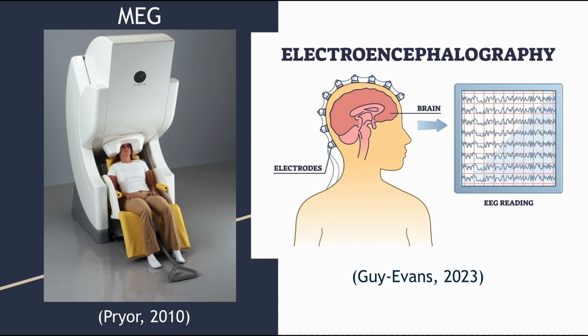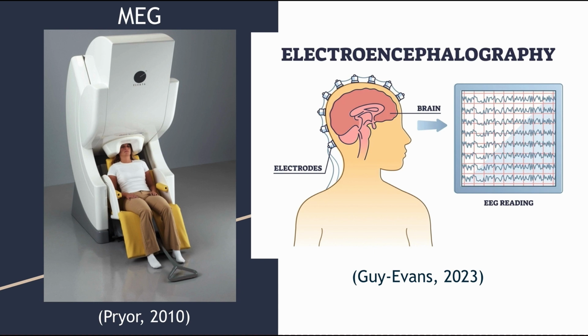Next ones are MEG and EEG, which is electroencephalography. While fMRI provides an indirect view of neuron activity, magnetoencephalography, MEG, detects actual electrical currents coursing through groups of neurons. When the neuron activities are synchronized, their combined electrical currents produce weak magnetic fields, because they are electric currents, that MEG equipment can detect.